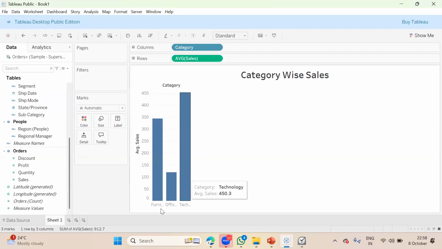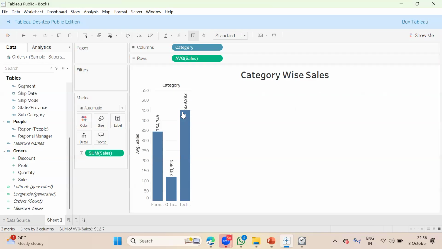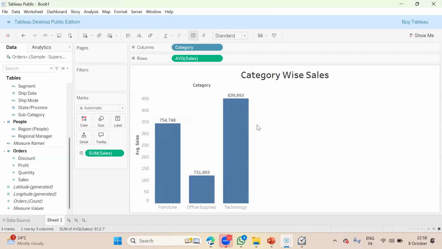If I want to give some color to this, I can go to the Marks card and Color. So for example, for Sales I want a label. I can select, drag and put it into Label. If you want to increase this, just place it somewhere here and increase it like this.